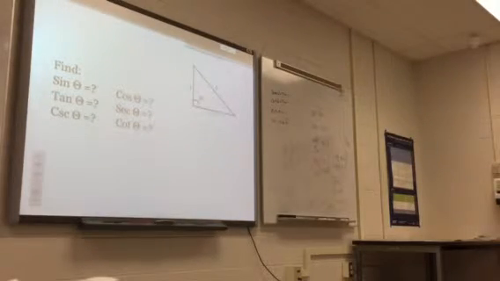Wait, so I don't know how, for sine, wouldn't it just be... Or if this is your angle, which one's opposite? I don't understand. Which side is opposite of that angle? Okay, so that's 3, and then what's the hypotenuse? 5. So that's it. So when you have sine, it's opposite over hypotenuse. That's all we're doing right now.